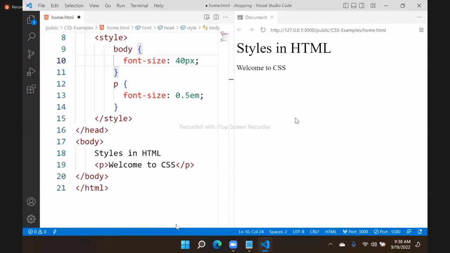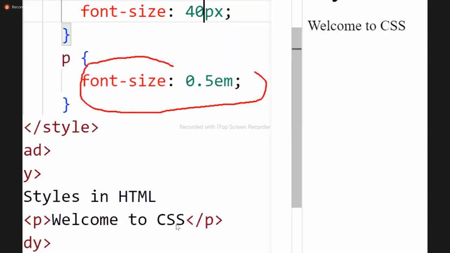Absolute units don't depend on the parent. Whatever the parent is, they will apply individually. If you want to apply as per the parent, meaning double the parent or half the size of the parent, then you better go with em. This size is not standard.